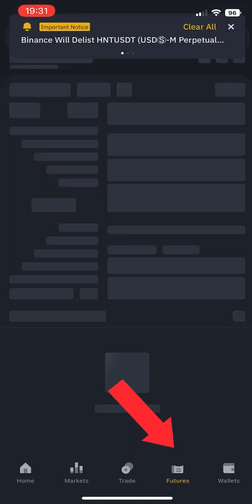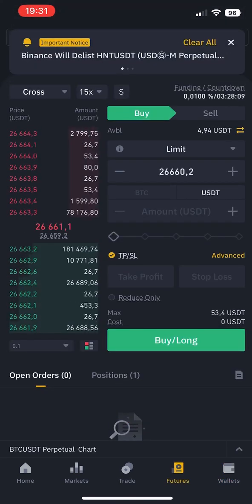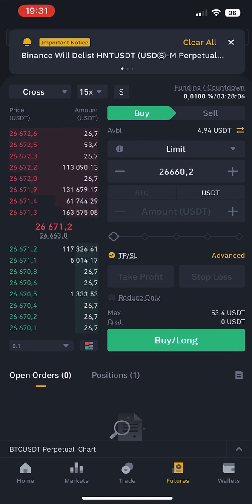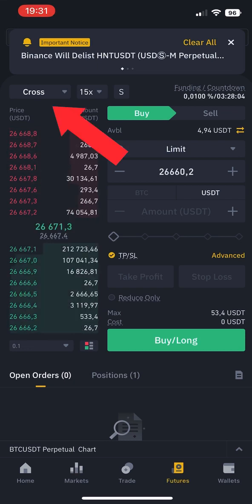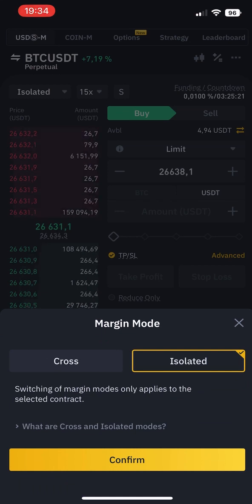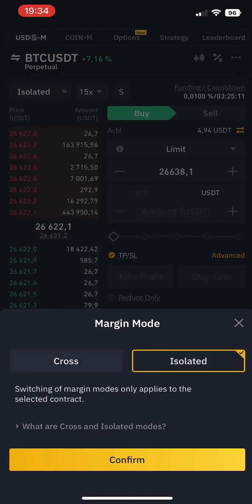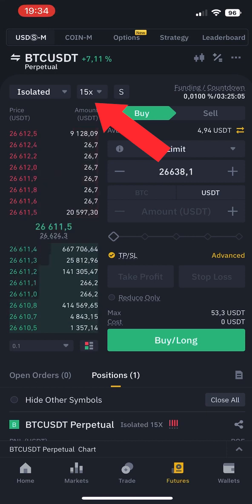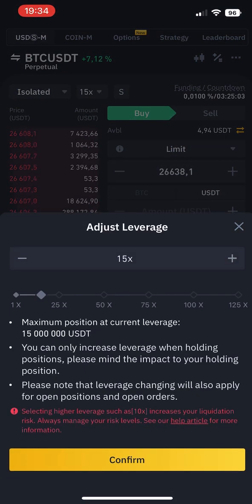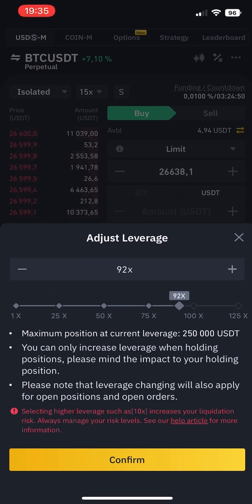Now let's click on the futures button at the bottom. Here we can open and close our positions or change their parameters. At the very top we have the cross button, which is the margin mode. In simple terms, cross mode will use all funds of your account to enter the position, and isolated mode will use only part of your balance to open a position, which you can regulate. Right next to the margin mode is the leverage. The leverage is a multiplier for your position. So if you have $100 and open a $100 position with 10x leverage, Binance will provide you with funds and your position will be $1000, which will greatly accelerate your earnings, but also greatly accelerate your losses.